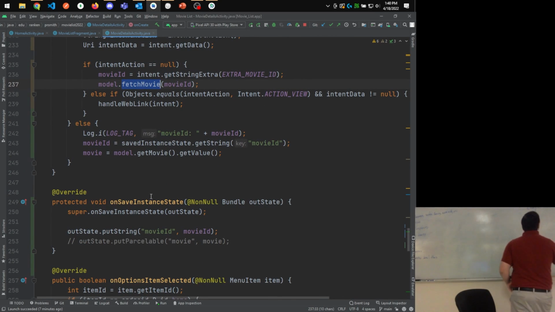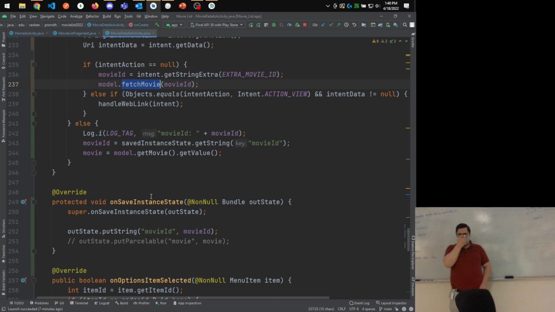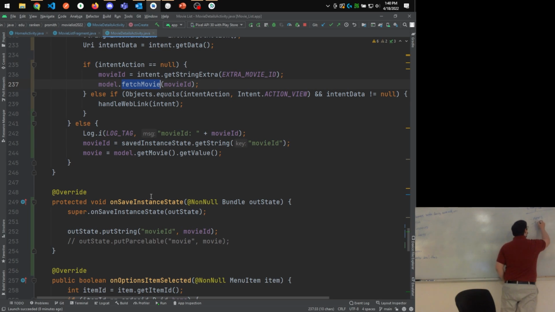Okay. So the compose review activity. Things we need to save are going to be error messages. What else? Definitely the text. Okay. The text that the user typed in. What else?